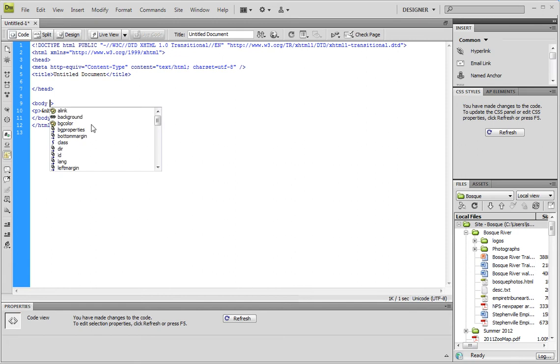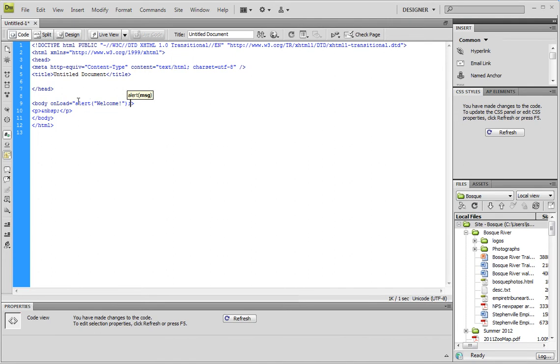So I'm going to come down here to body, and I'm going to say when the body loads, just like a regular attribute, it's going to be equal to something surrounded by double quotes. And I'm going to say that I want to issue an alert, and I want it to say welcome. Now before we go on, I want to show you something that will drive you crazy after a while. And this is another syntax thing that I didn't show in the slideshow earlier because it's a little bit easier to explain once you understood the code.